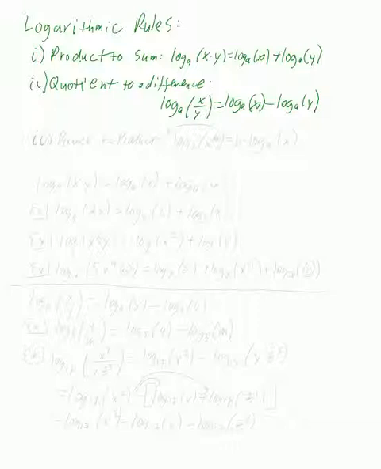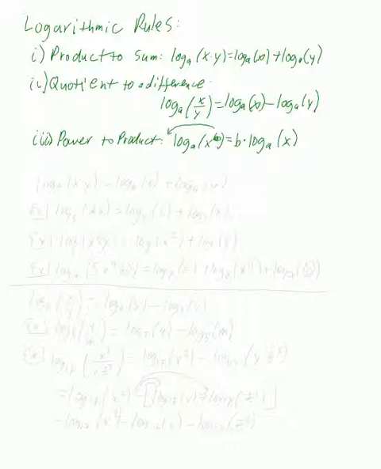The third rule that we're going to talk about today is the power to product rule. Product again means multiply, quotient means divide, sum means to add, and difference means to subtract. The rule says if we have a log of a base of something raised to a power, let's make that a b, then that exponent comes down in front and gets multiplied times log base a of x. So you can see this sort of comes down in front, as it were.